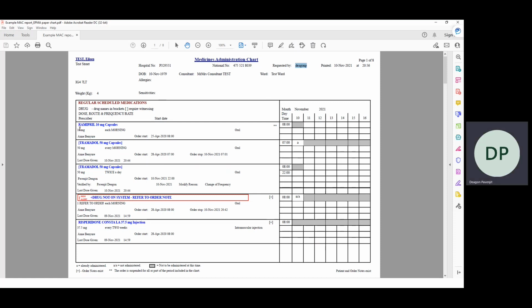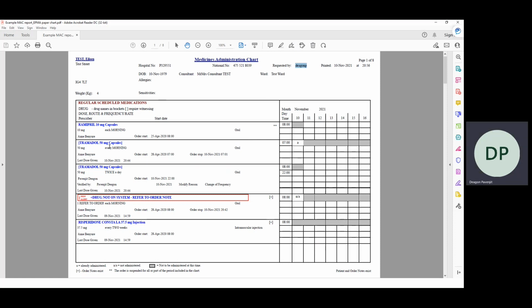For each medicine, you will have the medication name, strength and formulation, the dose and the frequency, prescriber's name, and the order start date, so the date this particular prescription was started. And you can see that is under the start date section there. On the right-hand side, you have the route by which the medication is to be administered.